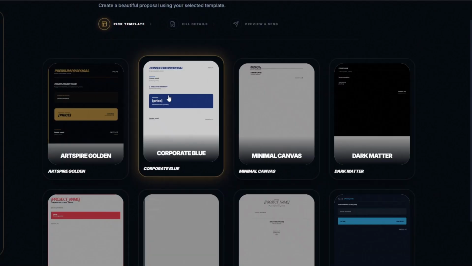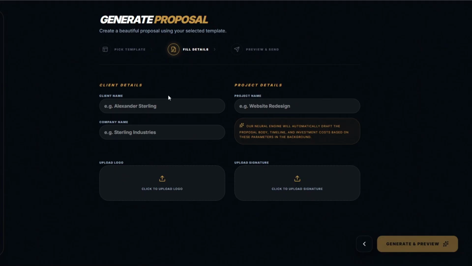Here we're going to pick a proposal template. Now this one right here. So here you can add a name, project name, company name, can say it's next.